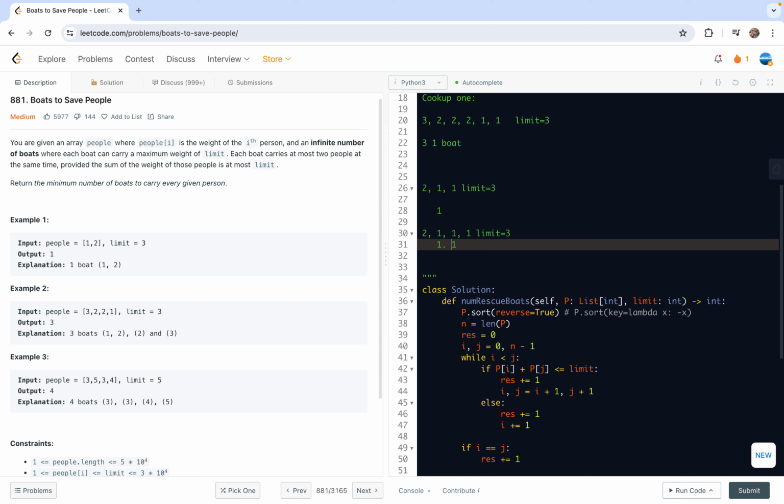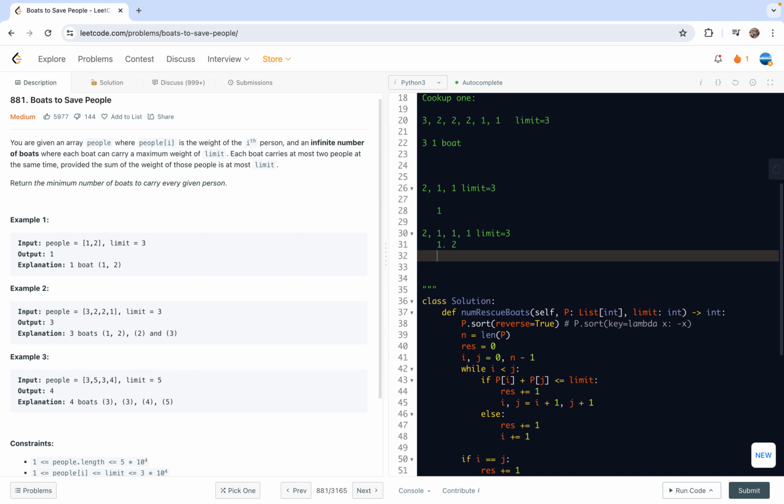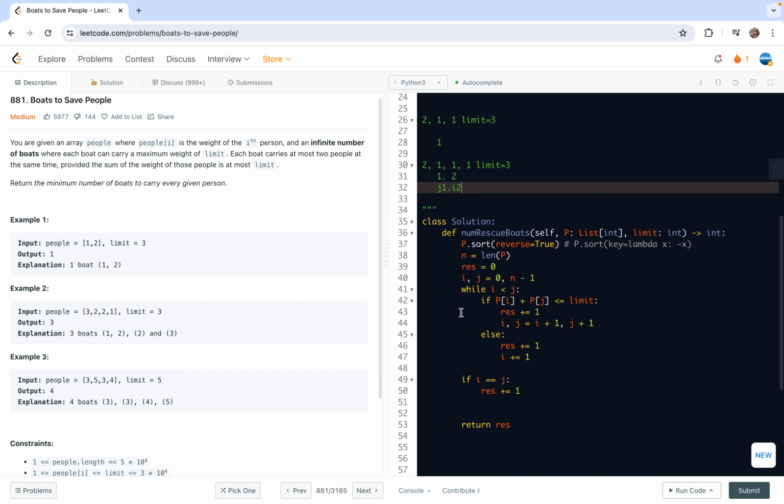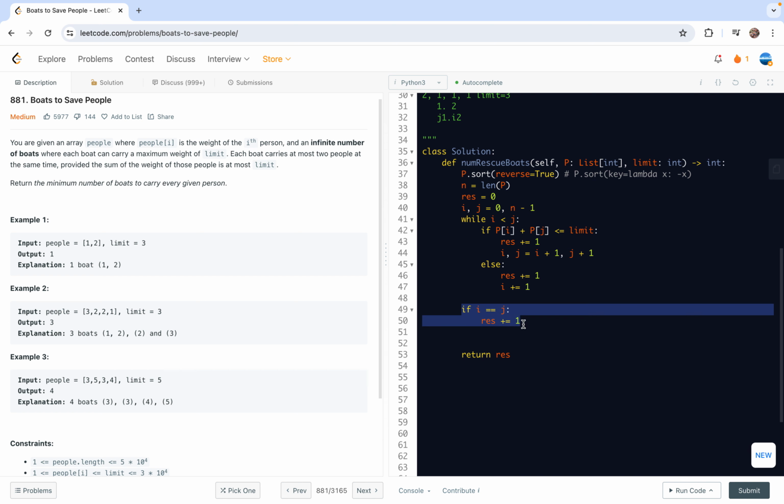Then we still can carry these 2 people, so j decrements to 1. Now i equals 2 and j equals 1. In this case, j is less than i, so we automatically exit this loop. There's no person to carry. So this is a small detail, but it's important to notice.